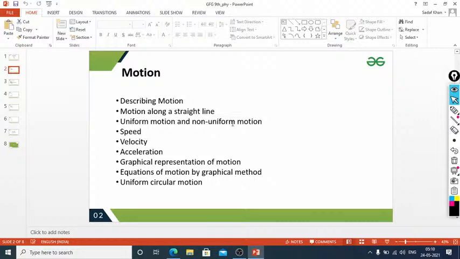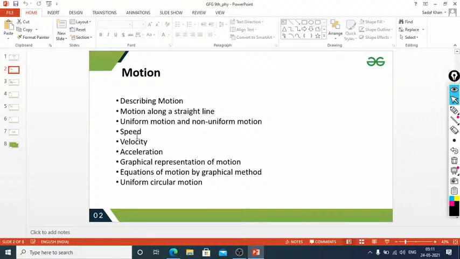Then we'll be seeing uniform and non-uniform motion. So what is uniform motion and what is non-uniform motion, with some examples and some activities also. Throughout the session, with every topic we will be having activities. As you can see in your books, you have activities and experiments which help you to get a better understanding of a concept. So we'll be covering the activities also, and we'll also be covering the numerical problems, because they are also very important, and they help us improve our understanding of a concept. So I'll be covering that also.